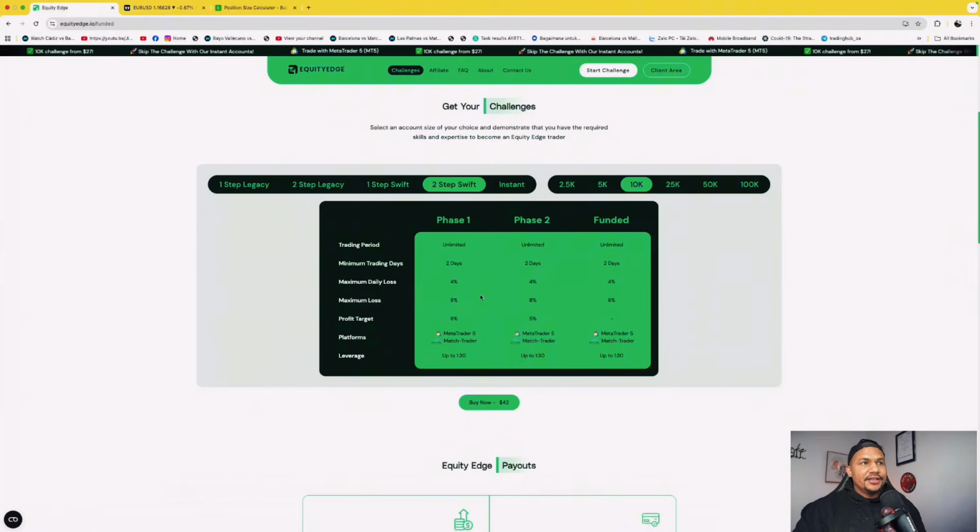If I risk 1%, that means I have 4 trades that I can take on that day at a 1% risk, right? If I risk 0.5%, then that means I can take 8 trades overall on the account at a 0.5%. And that also means that my profit target will be 8%. Now we're going to get to the profit target in a while. But remember, this is the daily loss, not the overall loss.